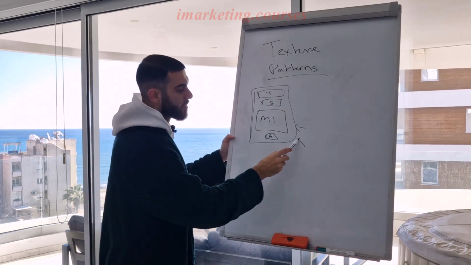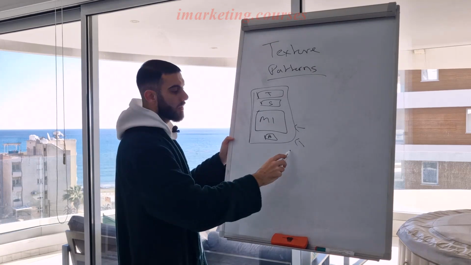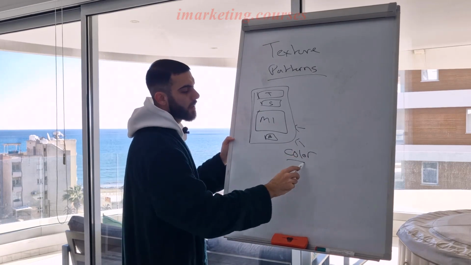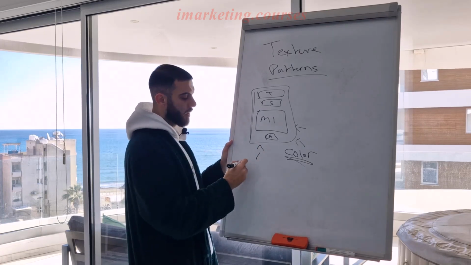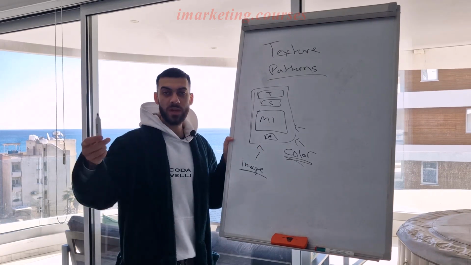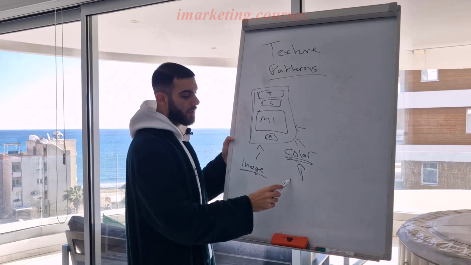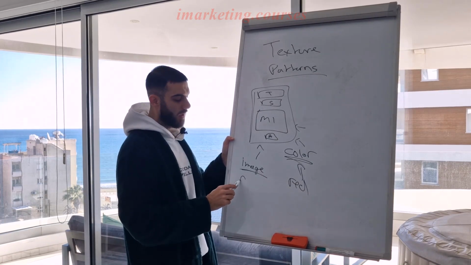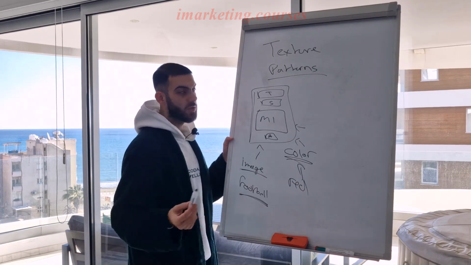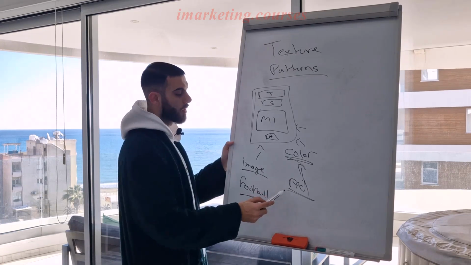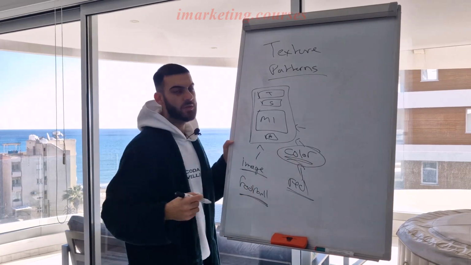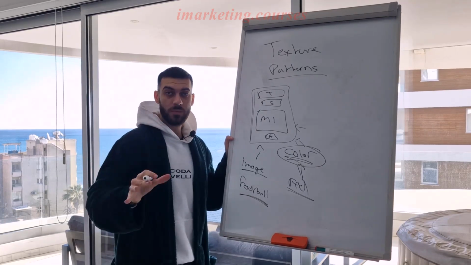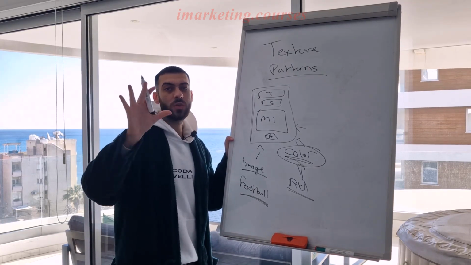Your background is most likely going to be one of two things. Either it's going to be a color that you pick, that's going to be a gradient or just one color, or it's going to be an actual image or illustration. So if you're making a football book, your background can either be red or it can be a football stadium. I don't know what else you could possibly have in your background other than either a color or an image or illustration. Now, if you have a color and you just leave the color as it is, some books can pull it off and just have a normal solid color in the background.